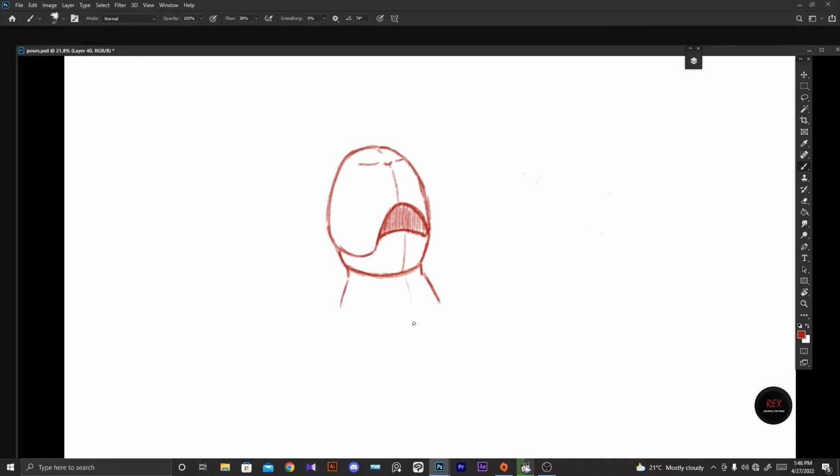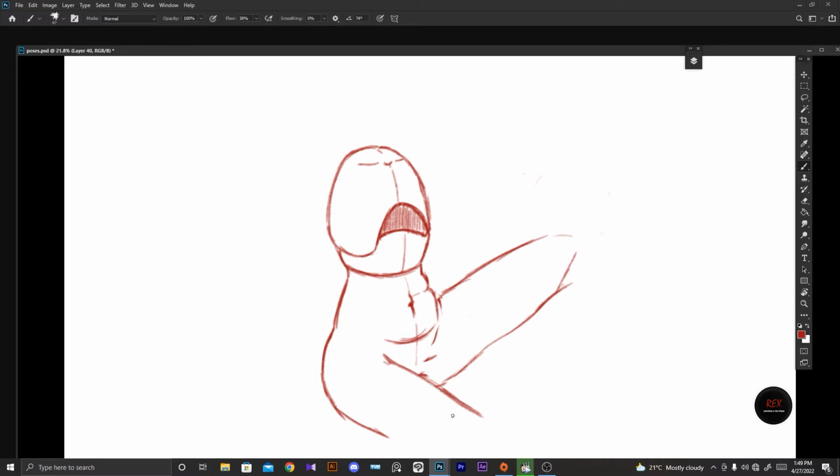So my construction method for this basically is I add shapes onto other shapes, and then those shapes make up the entire body, rather than drawing out the entire body and then fixing up the shapes itself. So for example, I would add the first part of the leg going in that direction, and then I would add another part of the leg going in the other direction, and that's just the way I construct things.